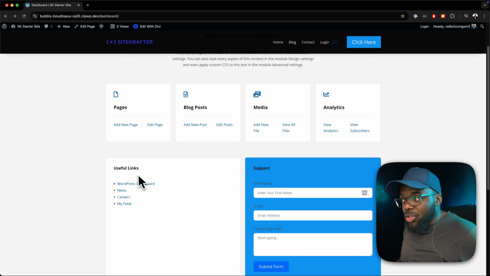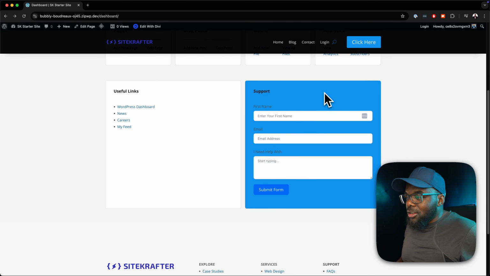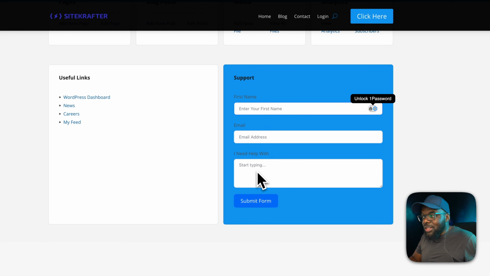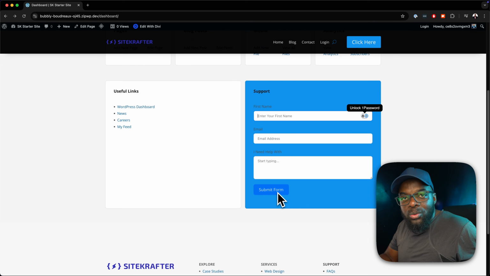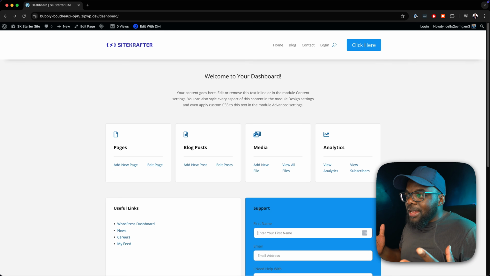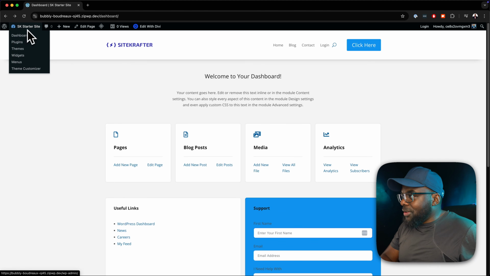Over here, you can add your own useful links. This is where you can go in and add whatever links you want. And over here, and this is very important. So every website you build, in your agency, you may want to add this form so that when they want to contact you, they can just come over here, add their name, email address, and then they just add their message, and this form will be sent to you as the person that's maintaining the website. So this is a much better experience, and it's taken a default WordPress website or Divi website to a much more functional website.